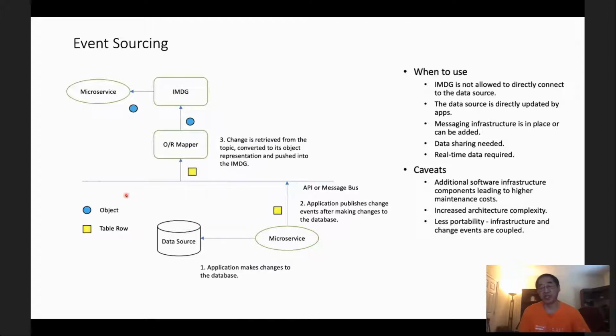So you're essentially taking the trigger logic inside the database out to your own microservices here. So this also has some downside, obviously. The message bus itself and the portability, you're coupling your microservice with your infrastructure, so there's some portability issues as well.